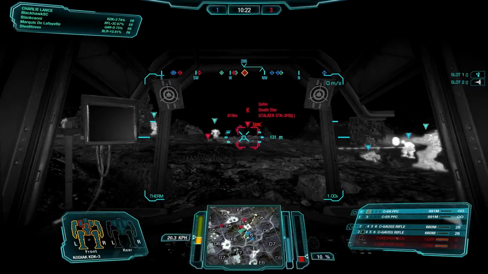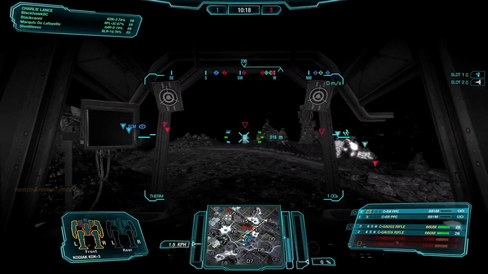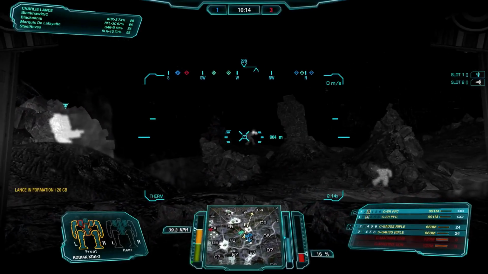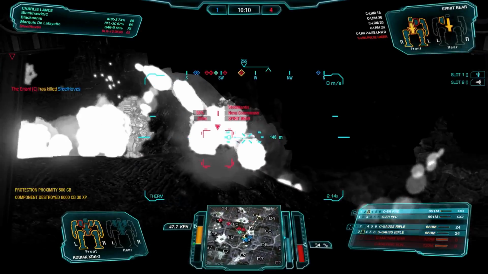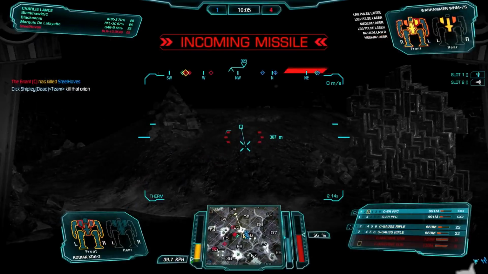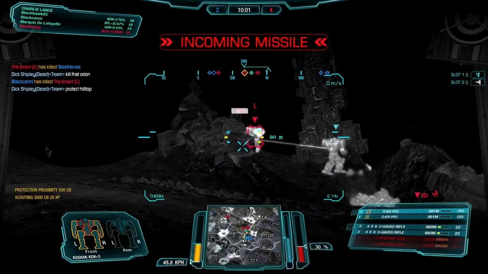So these timeouts are really helpful in these situations. Just poke over the hill just a little bit, and then you can get pretty good shots without exposing too much of your mech. Oh, that Shadow Cat is annoying.